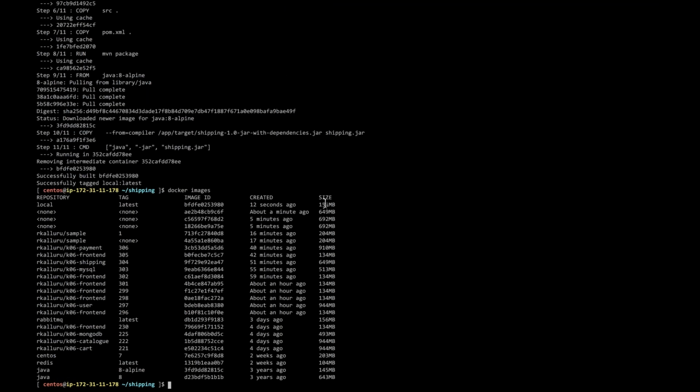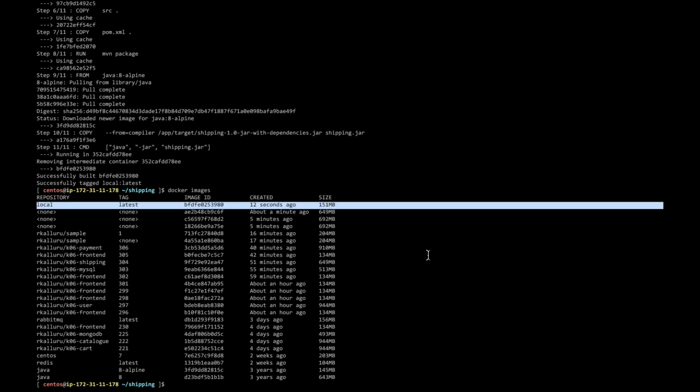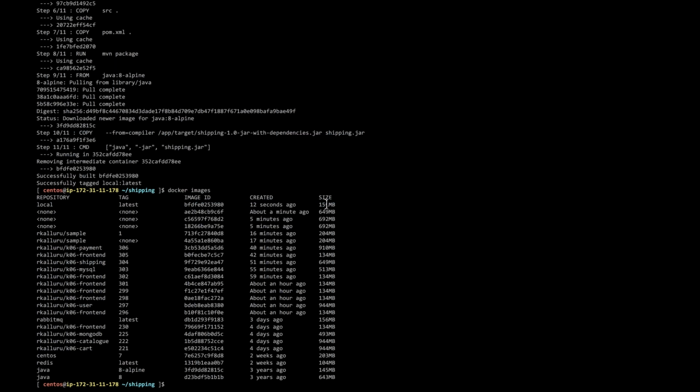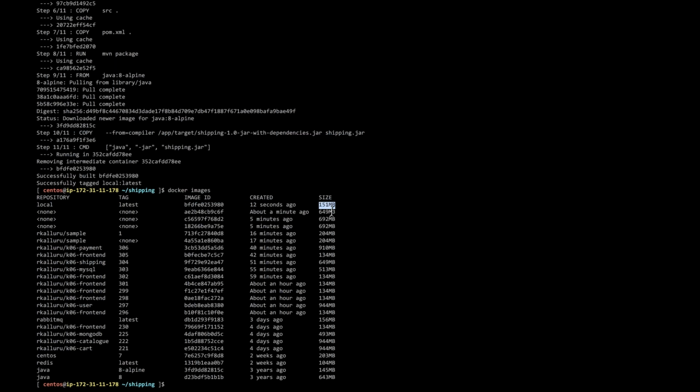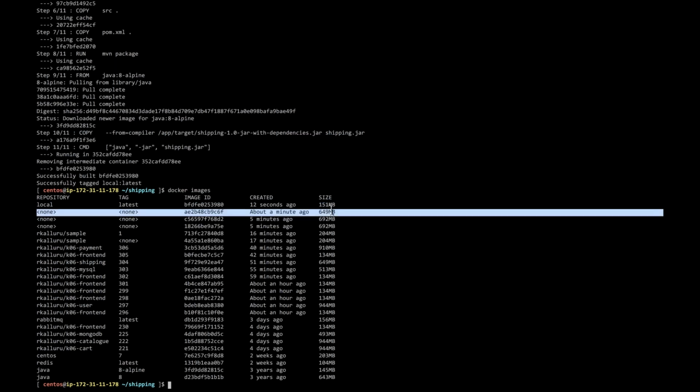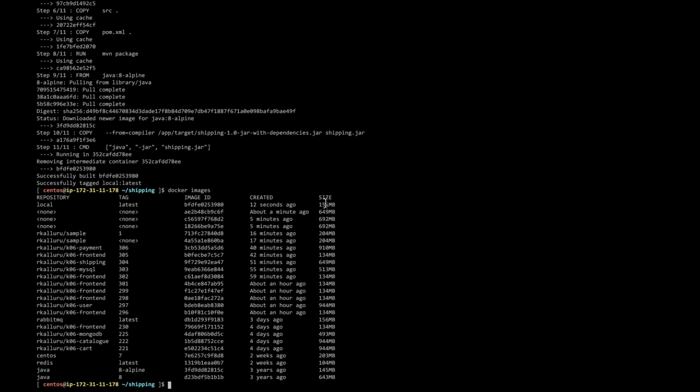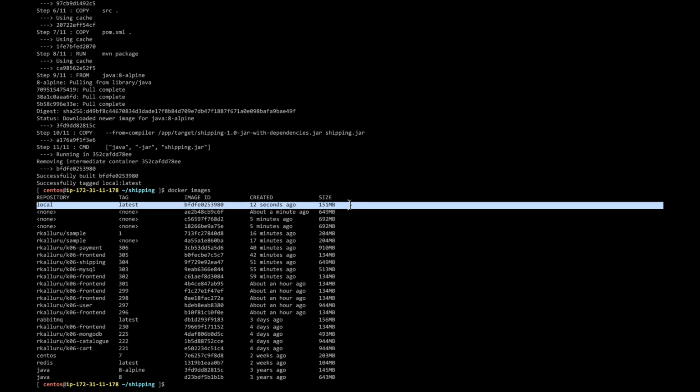Yeah, so you see this. You're getting that reduced to 151 MB. Okay, so you're just having Java inside that and your application, and where your compilers and all are is here. So you're not going to use all those particular things, you're just using only this much. See this? So this is how you save the size of the image as well.